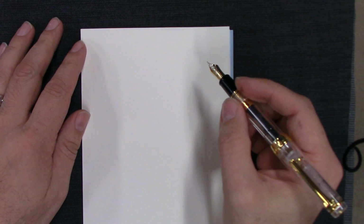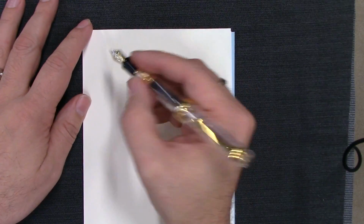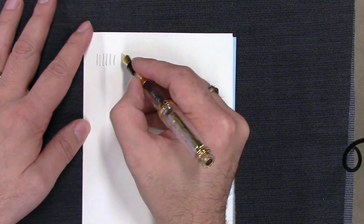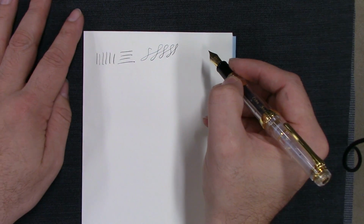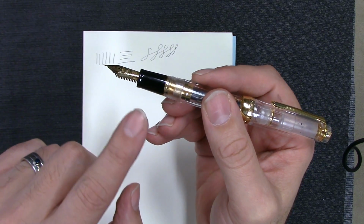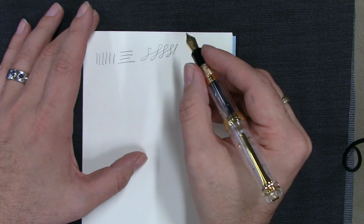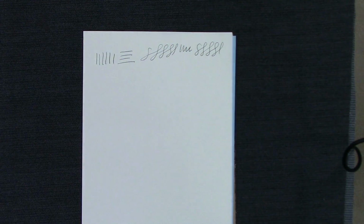Now, as you're probably aware, Japanese pens have a tendency to run finer than their Western counterparts. Sailor's obviously no different. Very, very fine nibs. So if you like something fine, this pen can deliver it. Now, one thing to note, the 7 standard Sailor nib sizes are all preceded on the marking with an H. They're all marked on the side of the nib, on the left side, and it'll be H dash and then the marking. And H stands for hard. There's no softness, there's no flex. So as you can see, that's a pretty fine line.